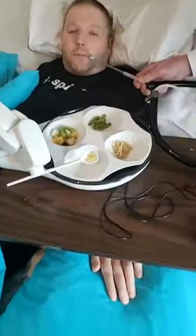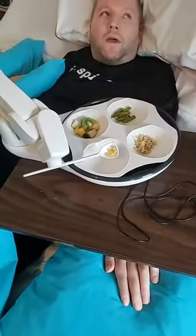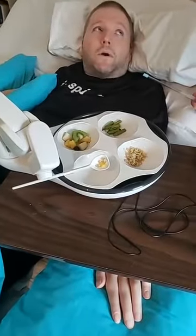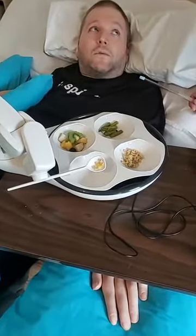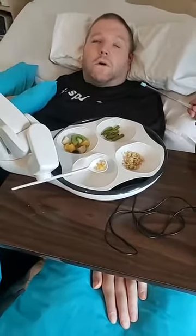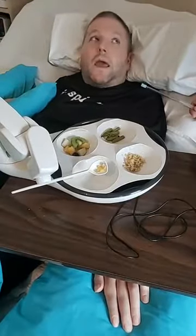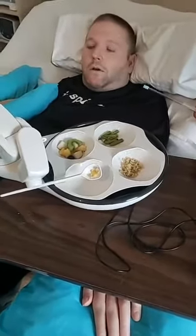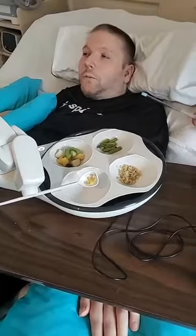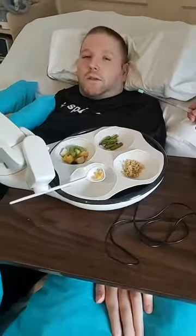Normally this sip and puff would probably be on a gooseneck. The other thing is they have head sip and puffs, like headphones. I'll send you a link to it. It would be way more convenient, because it would be on your head and you would just puff, instead of the big goosenecks and things like that.